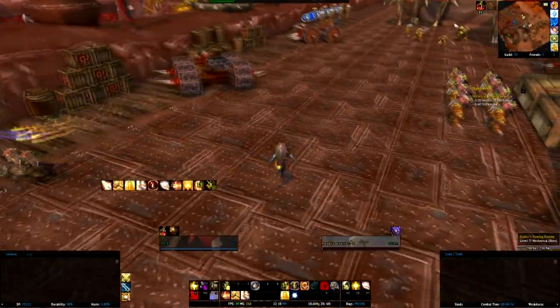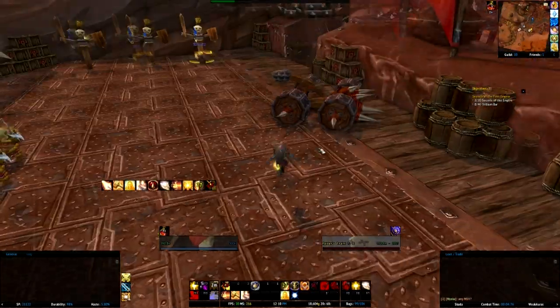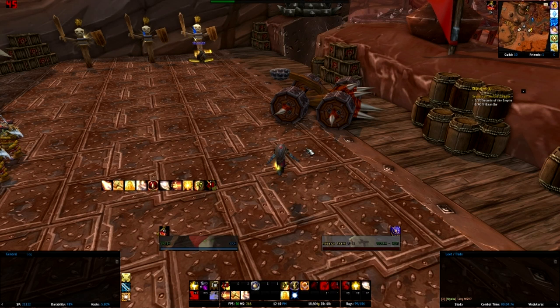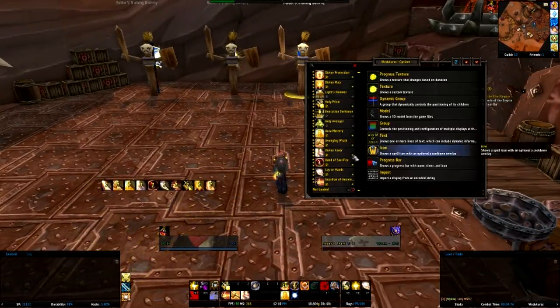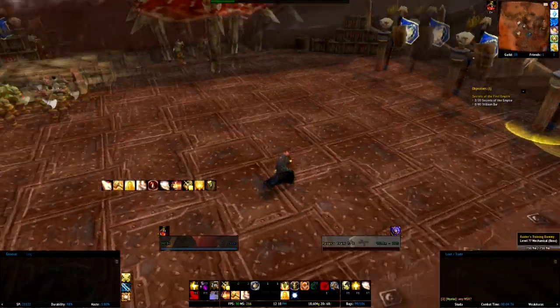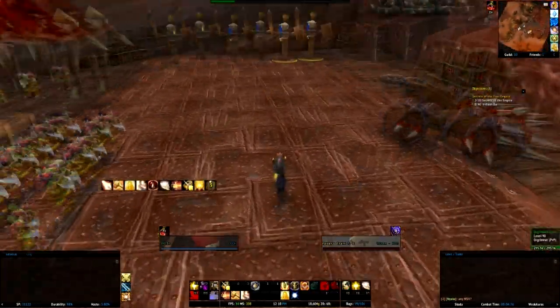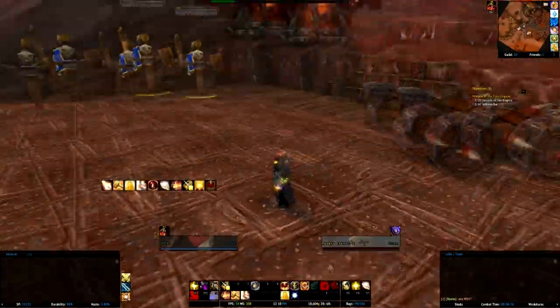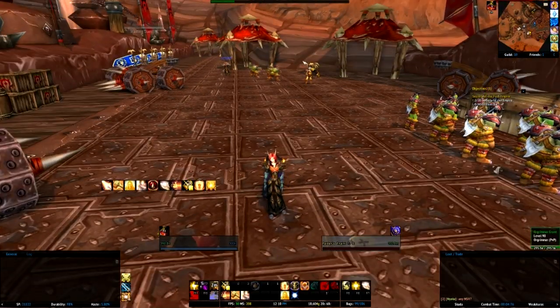But basically, this is what I want to show: I believe he has these ability bars only for Paladin, Druid, Monk, Priest, and Shaman. But obviously, if you go into WeakAuras, you can download any of these bars and just change the spell inside the trigger. Now I will be going over WeakAuras more in depth in my next video, so keep an eye out for that. But basically you can do just as we did in the melee DPS video. You can customize your user interface to look like anything you want.